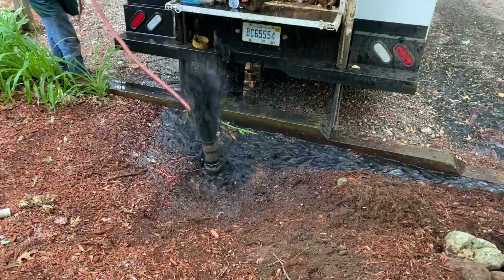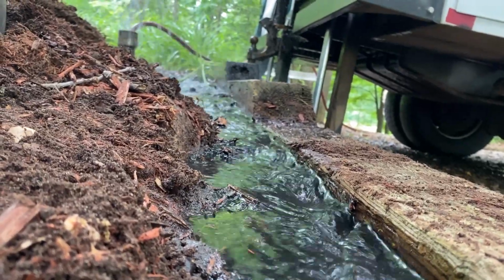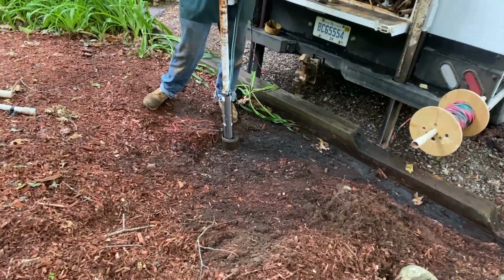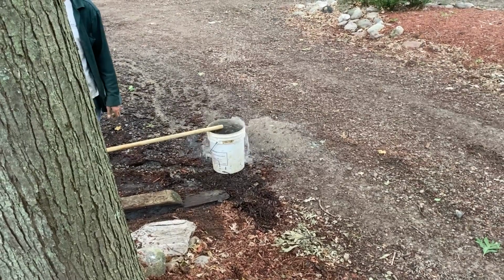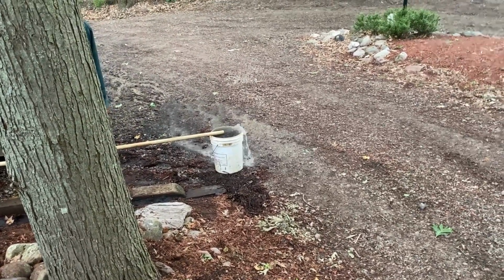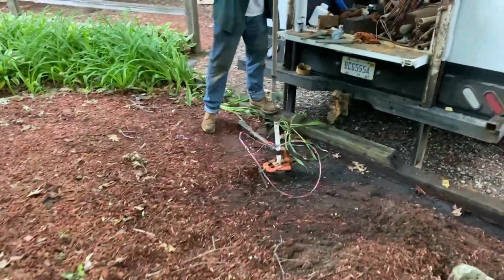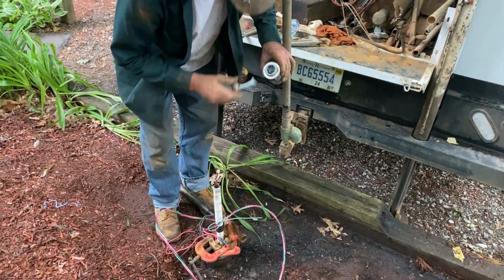That is crazy. Look at that. Actual water pumping up. That's better. So we'll have to let it run in the house for a while too, I'm sure. You want to drink that water? No. So the trick now is you have to get that thing right on the fitting. Yeah. That should be fun.